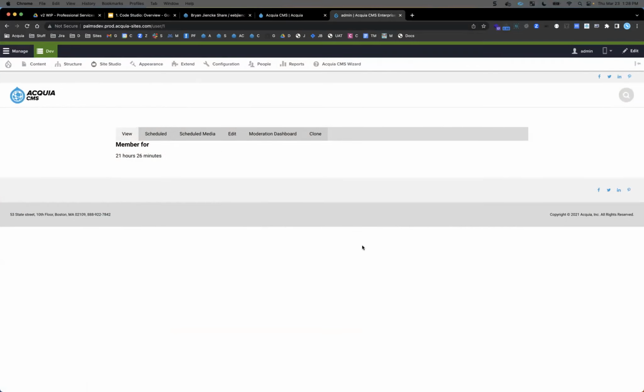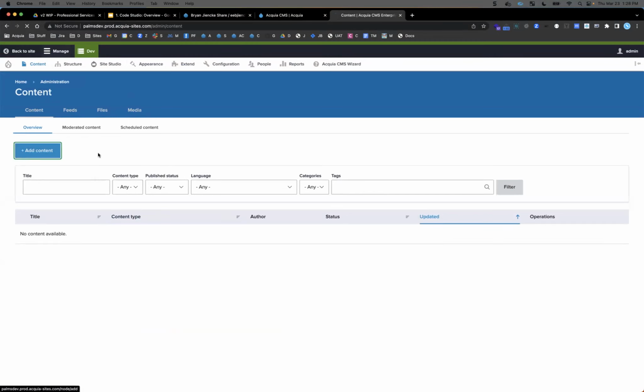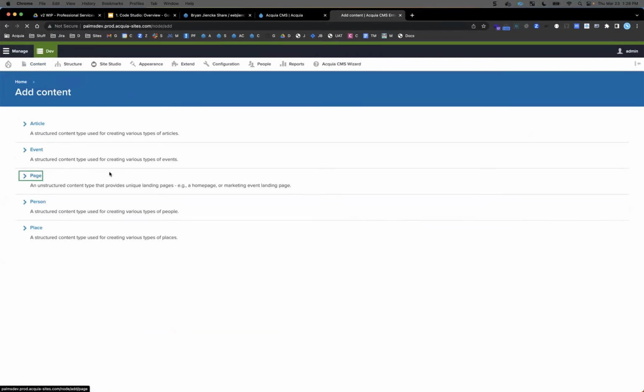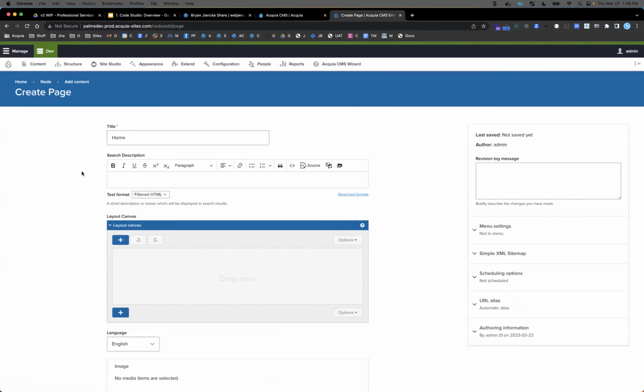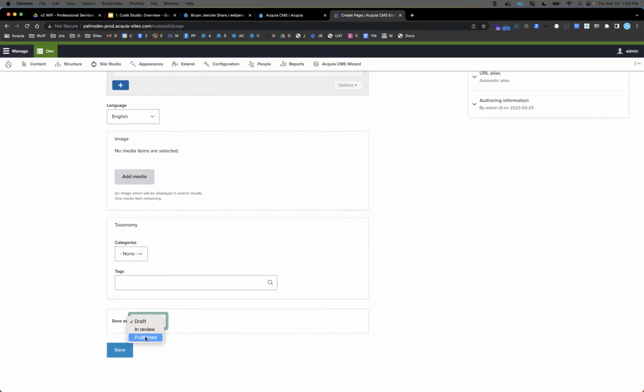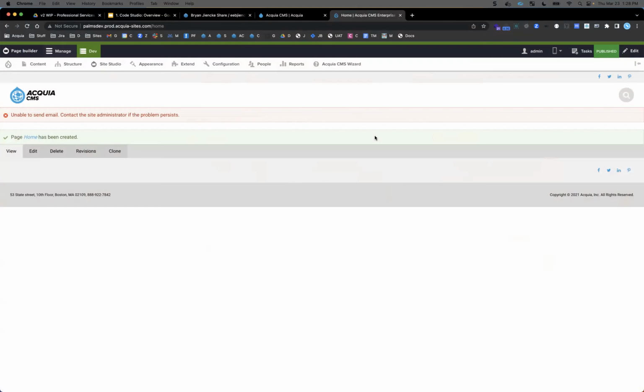So here we are in your dev environment. There is currently no content. I'm going to create a home page. Published. Anyway, let's send an email. And this is node 1.